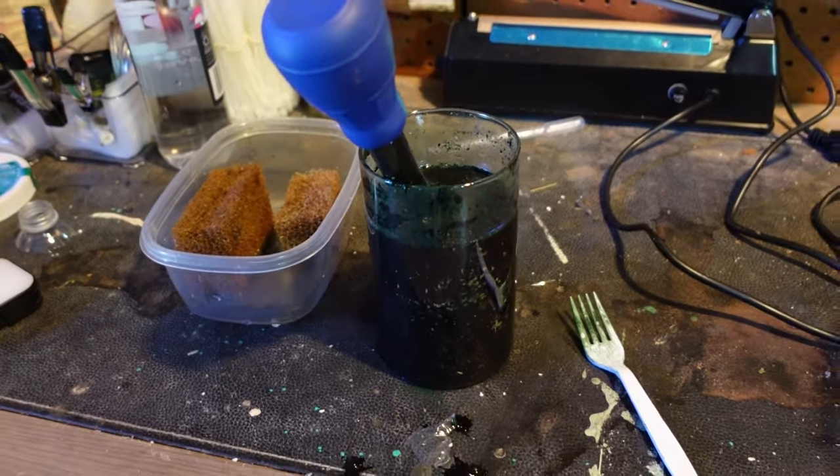All you want to do is do a few squirts just until you see the majority of the water is dark green, and at the same time you want to get the water level up. Because as you take from here to feed your fish, you're not only taking infusoria — you're taking the water volume itself too. And so this just replaces the food and the water volume. If you get some into your fish tank, it's not a big deal as long as you don't get a ton. All the little specks are different types of infusoria. Normally they're located on the walls of the glass, so I'd say just suck them up directly from the glass with your turkey baster and you'll get an absolute ton of them.